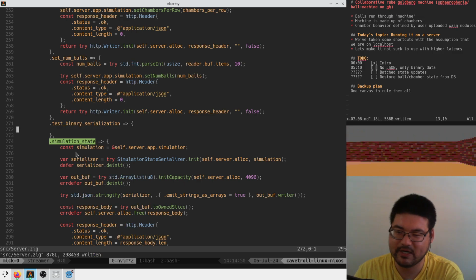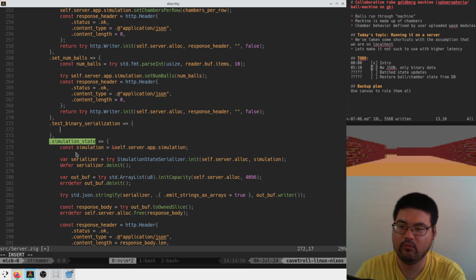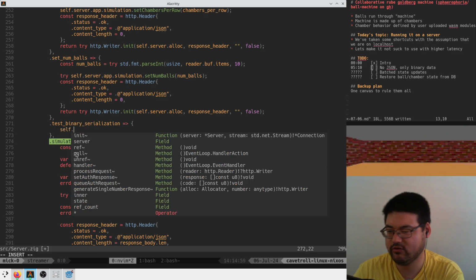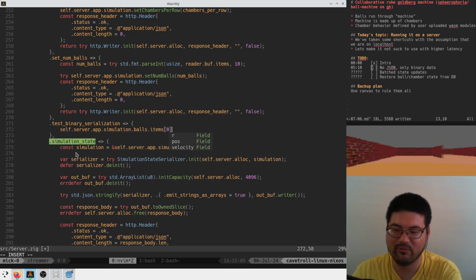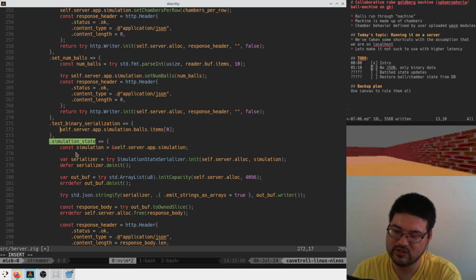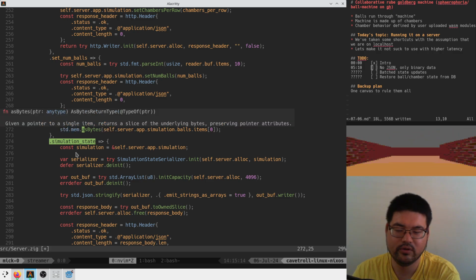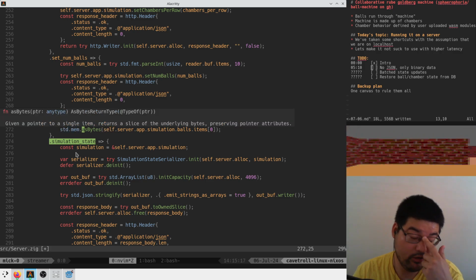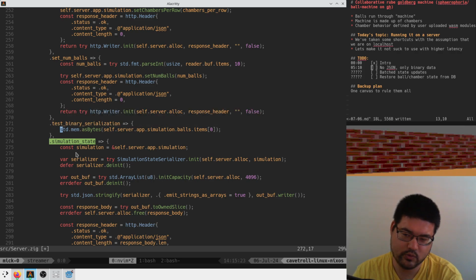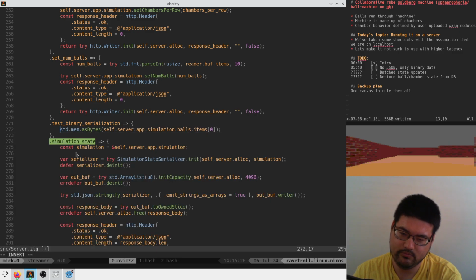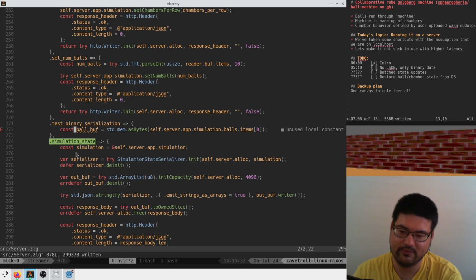Okay, and so what do we expect to happen here? Let's just start by sending one ball. One ball. How hard can that be? Right, so we'll look at the simulate app server app simulation balls items 0. Just kind of get right in there. And we know that we can do like as bytes for this thing. And we can even, yeah, it's fine. So we start there. And he is going to give us a ball buff is this. And then let's just slam that on the wire.